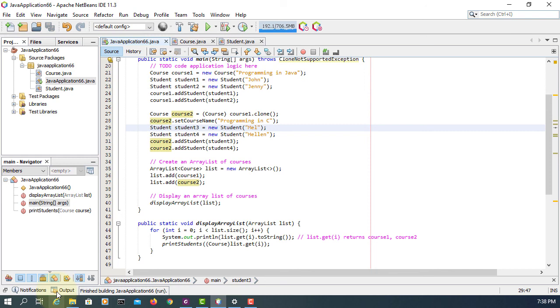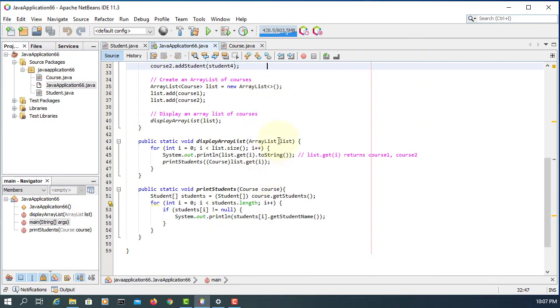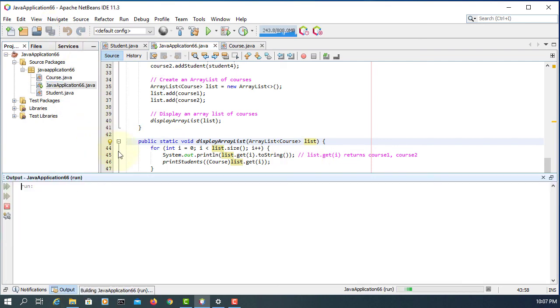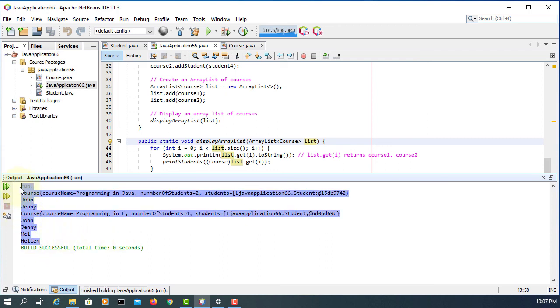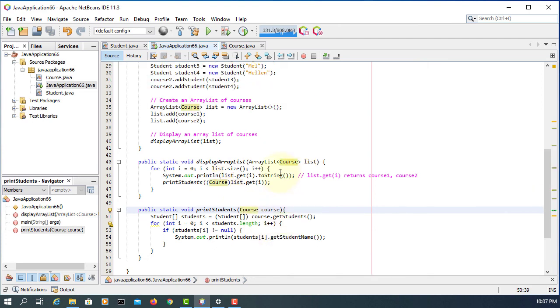So when you add, you can have your own students for the second course. Okay. Again, here the array list should have a course type. Let me load it again. It should be the same. Yeah, same: 2 students, 4 students. Okay. Thank you. That's all.